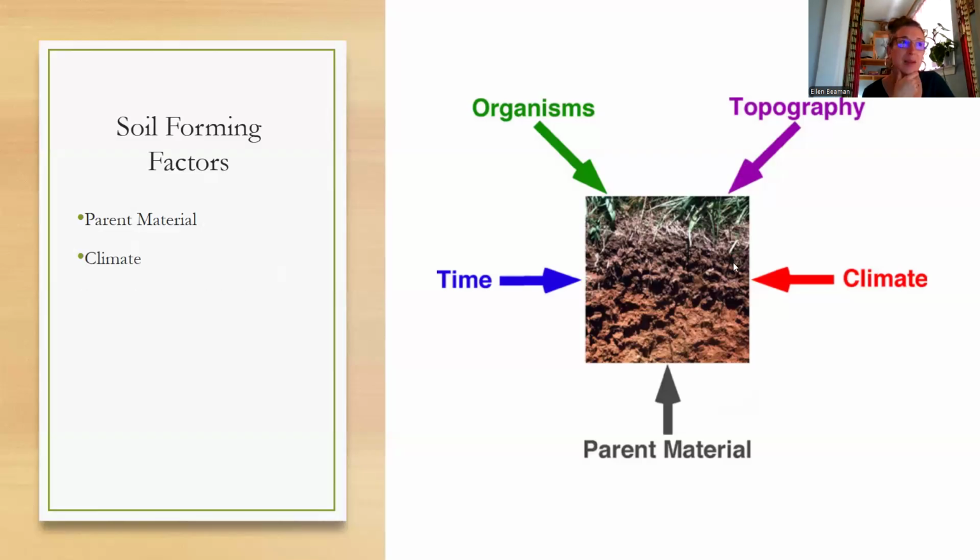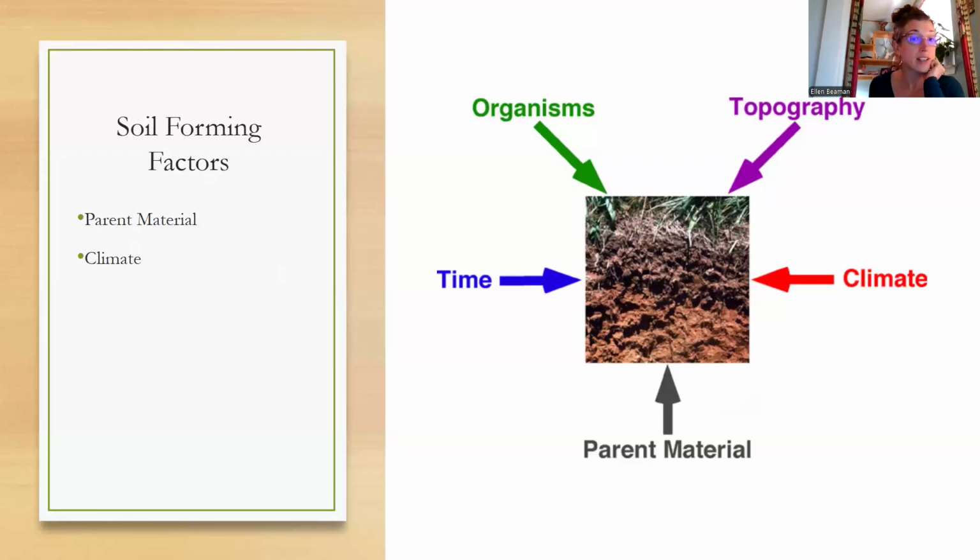The second one is climate. Are there swings in temperature? If the parent material is exposed to strong swings in heat and cold, it means that that rock, that parent material, will swell and contract, which means it's going to crack eventually. And that's going to impact how larger rocks break all the way down into smaller rocks and then into gravel and then into the mineral fraction that makes soil.